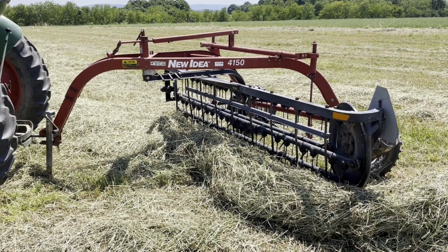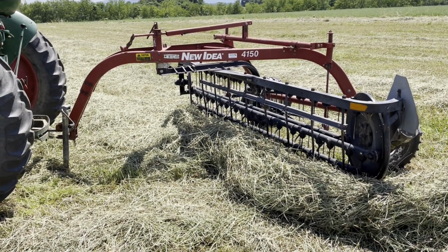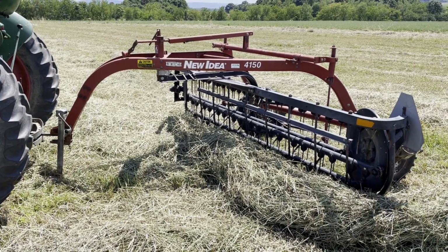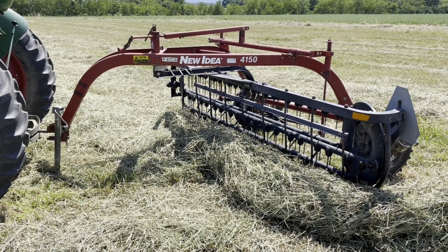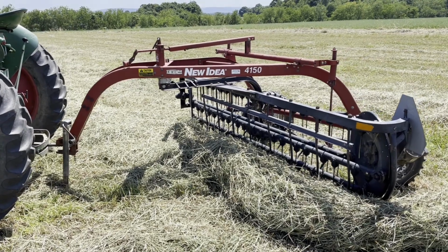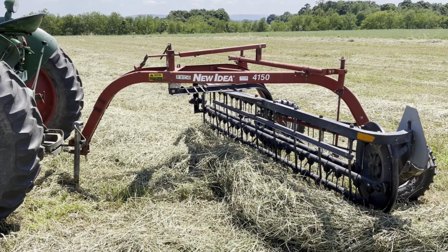When I was a kid, the first rake we had was actually an old steel-wheeled, originally a horse-drawn rake that my dad and grandfather modified so they could pull it with a tractor. And then I think it was sometime in the 60s, we got rid of that and got a New Idea rake, a bar rake like this one, but I can't remember the model number. And I had that until 2012.